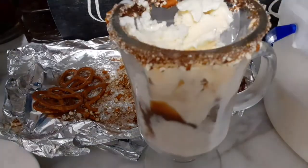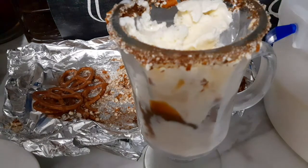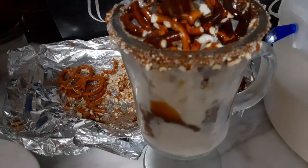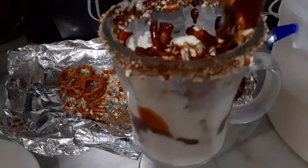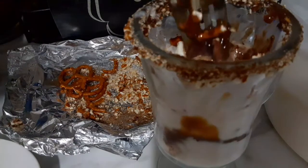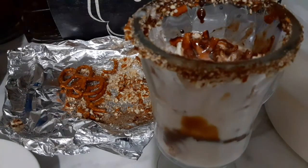We're just going to crumble on a little bit more of the chocolate pretzel and then the regular one. And you got a little bit of caramel on the spoon already. We're just going to smush it in there a little bit. If you look at McDonald's, some of it's kind of skimpy, but this other review I saw, whoever did theirs, they did a good job.